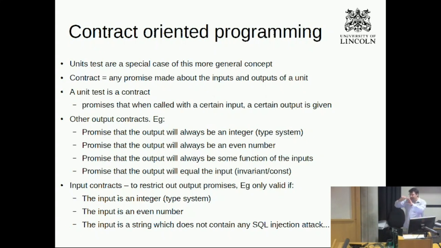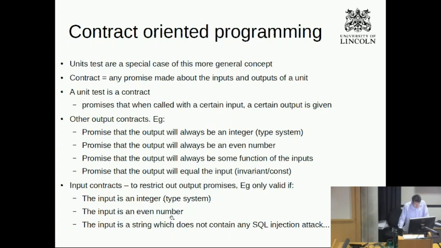So there's a difference between an imperative program that adds two numbers together and a logical promise that output is identical to input A plus input B. Okay? That's the difference between mathematical equality and imperative assignment. You might promise that certain things are invariant. Some languages have keywords like const or constant, which say, I promise not to touch this thing. You're going to pass me this data, but I'm not going to mess with it.